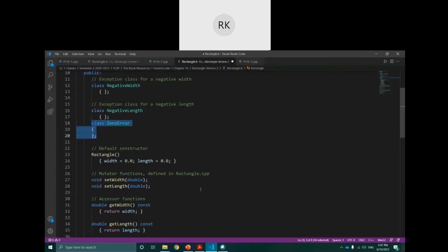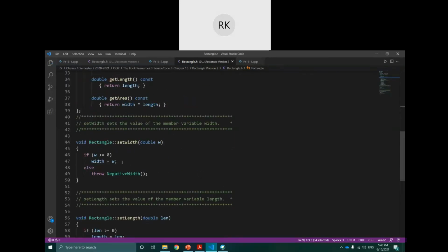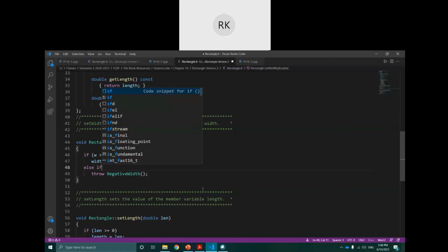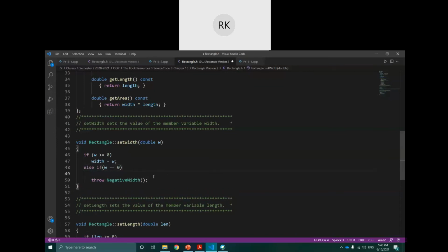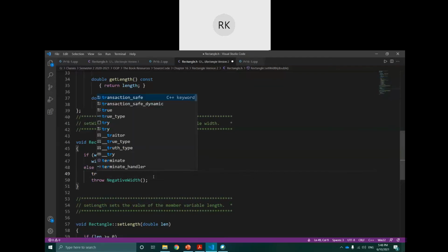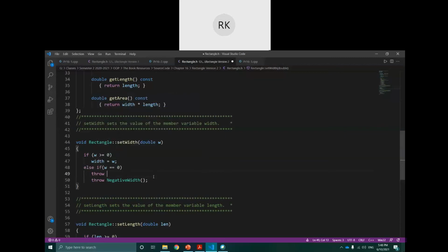Now you can check here else if the w is equal to 0, then throw the other one. What was the class name?